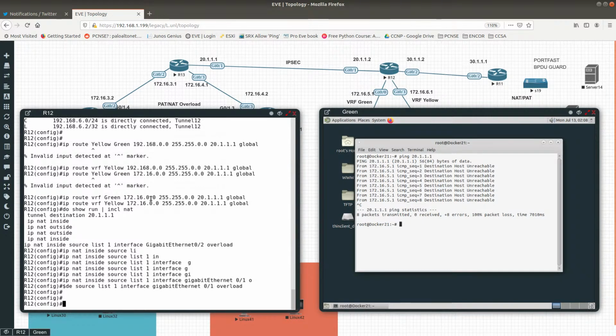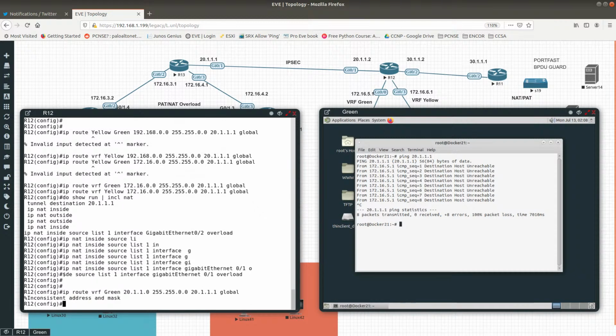What if we also do from here? If we want to reach the 20 network, 20.1.1.